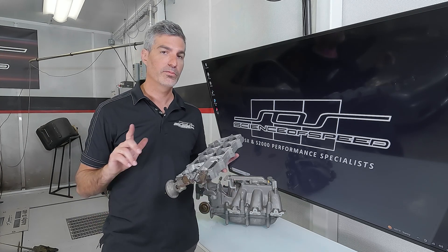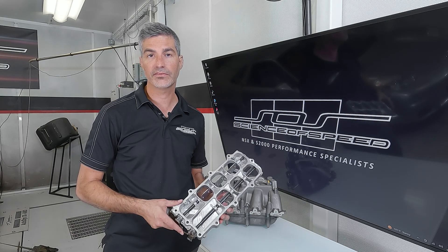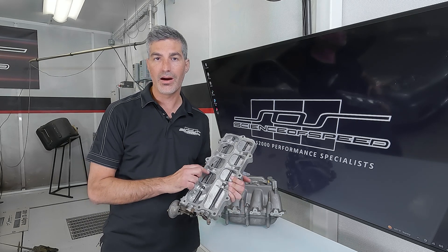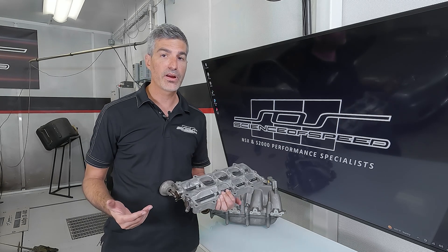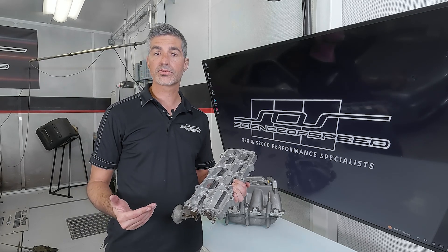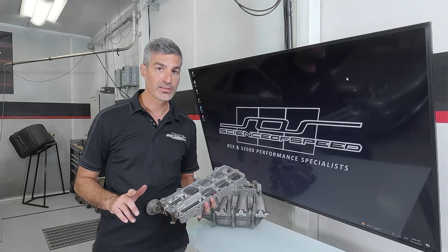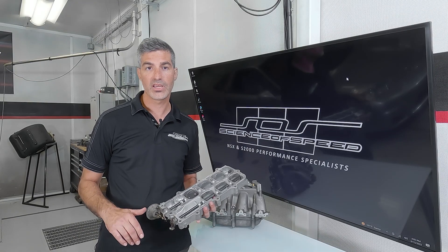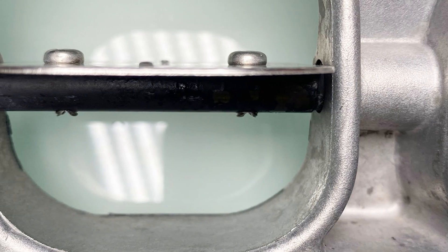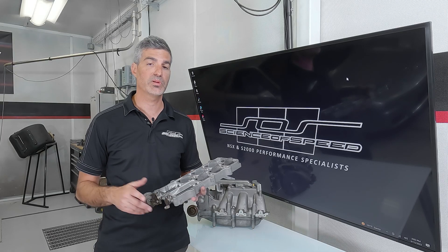So what's the problem? Well, the problem is that the bolts that secure the plates to the actuator shaft back out over time, even though they are swaged by the factory on their tips. We've tried various methods to repair them in the past, but what we've found is that often the screws are backed out and the soft metal of the actuator shaft is stripped. It's been suggested that existing plate screws can be re-staked, but as you can see, there's no material left to do so.